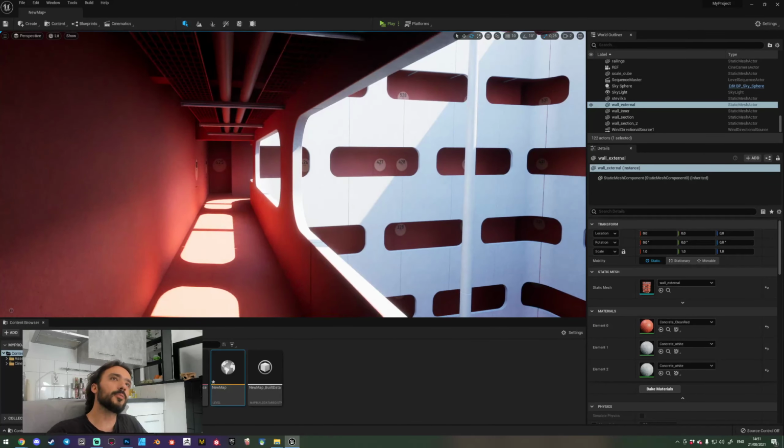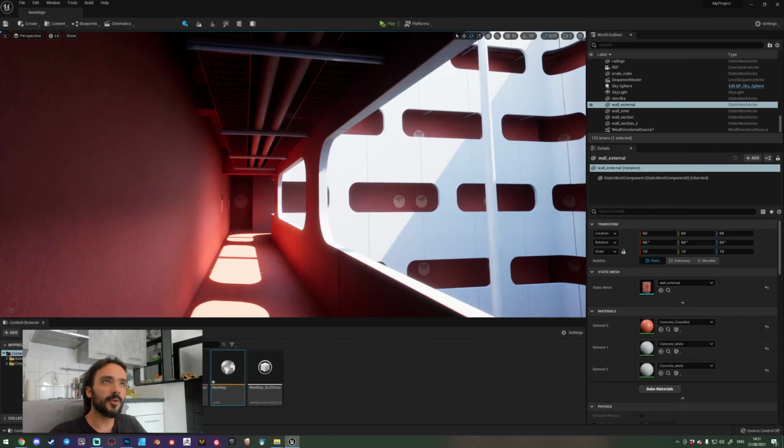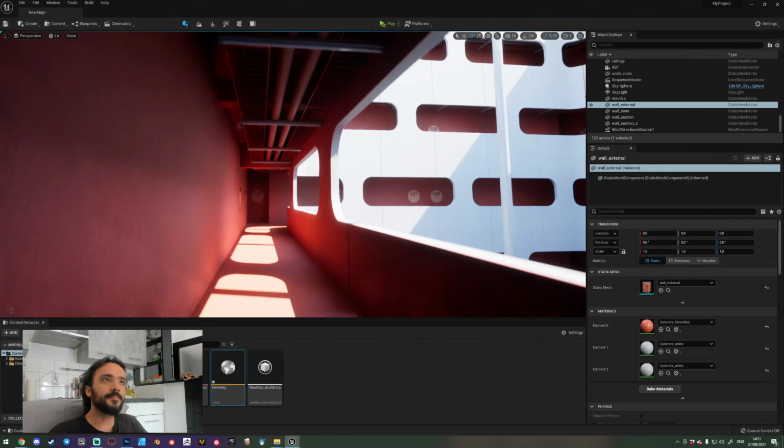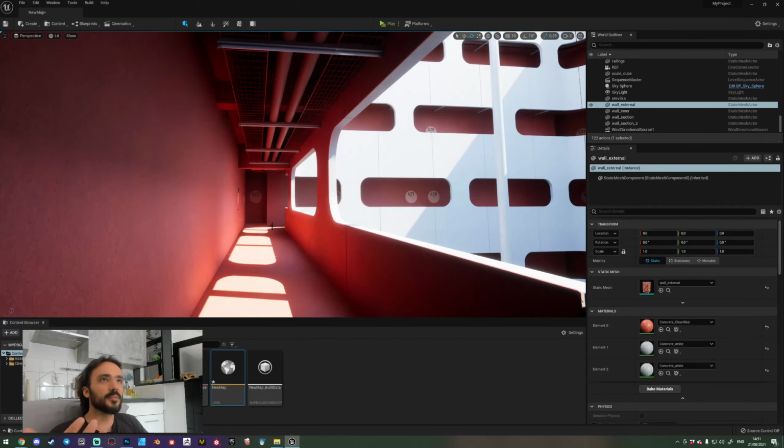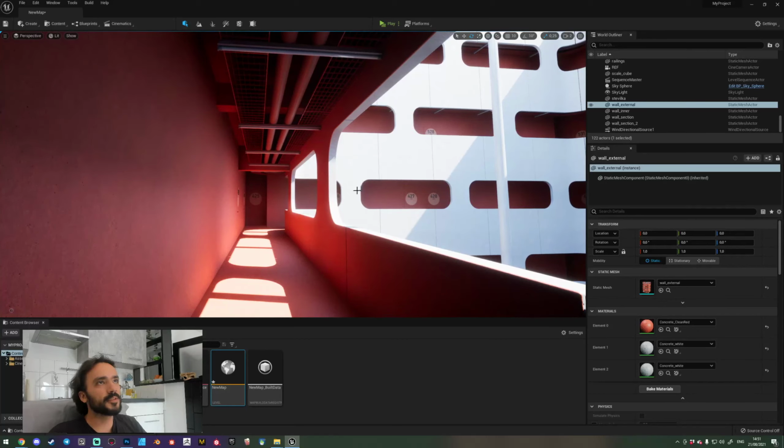The original part was from the reference image, but in order to make a level usable, you kind of have to fill it up with something. So I used the window as a reference to have an idea of how big the space actually is, and I placed the light. I played around with it, and I found a scale of the environment that I liked.